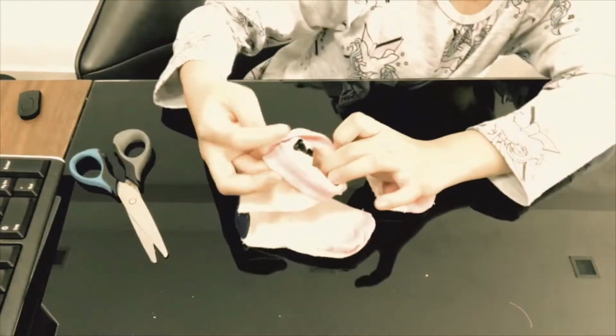Enjoy this video. Hello, I am Clarissa and today I will be telling you how to make a dress for your Barbie doll out of a sock. Please ask your parents before you do this. All you will need is a scissors and one sock that you don't need.